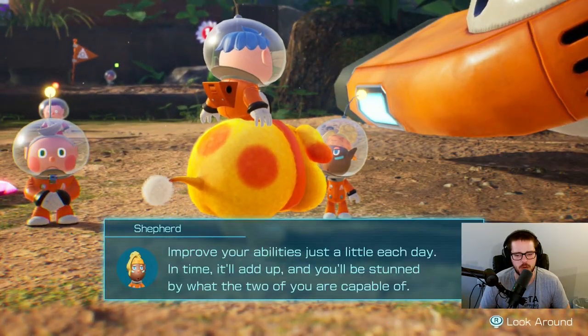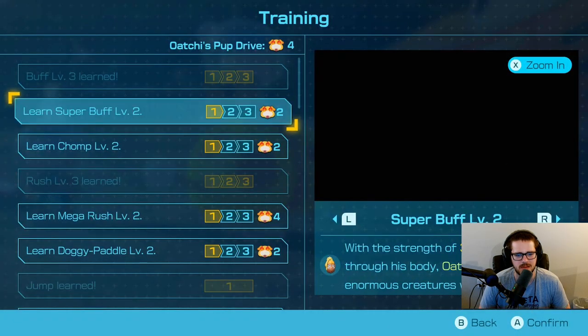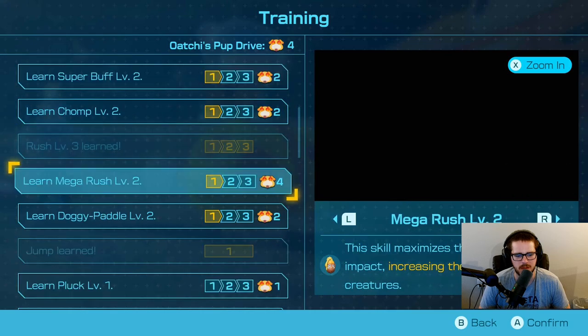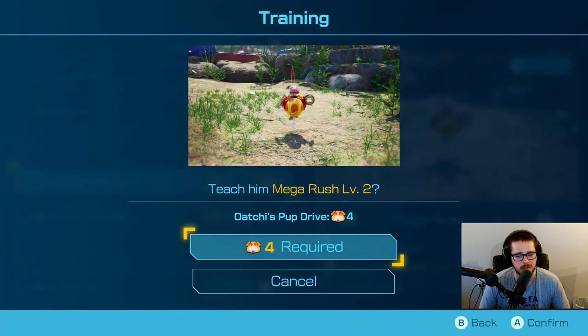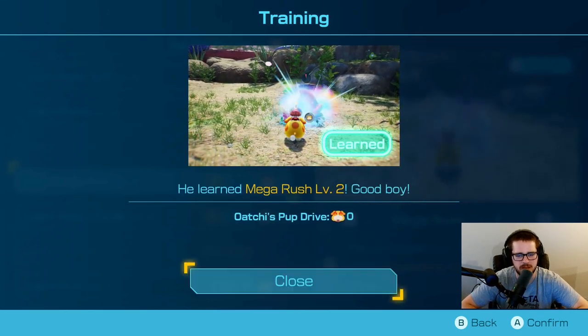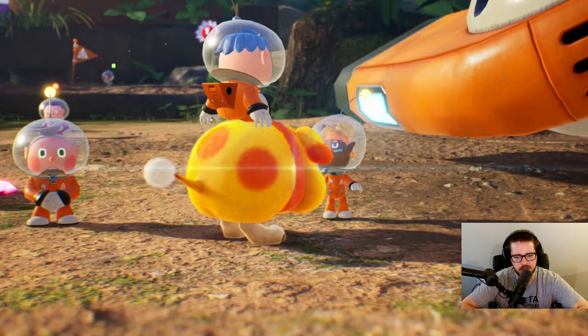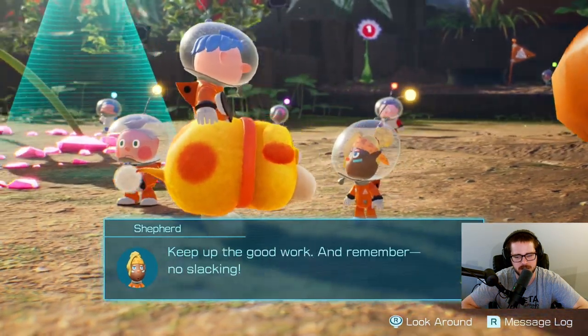All right, looks like I have 4 pup power. So let's get to training. Super buff. I want Mega Rush. It requires 4. Okay. I'm using Rush quite a bit. It's kind of broken. But I would be a fool not to use it.